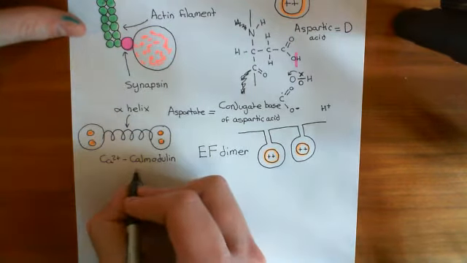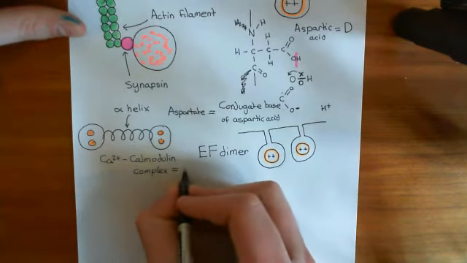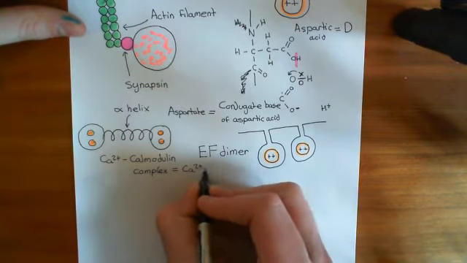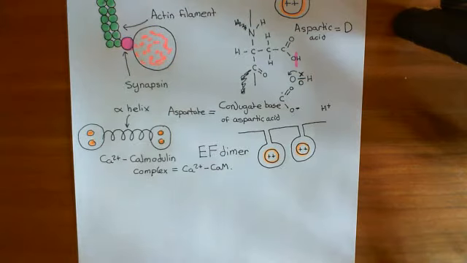Okay, and this structure now is known as a calcium calmodulin complex, which is often abbreviated, again using this abbreviation for calmodulin, to Ca2+ CaM. Right, okay, so when calcium goes up, because it's come in through these N and PQ type voltage gated calcium channels, calcium is going to bind to calmodulin to form these calcium calmodulin complexes. And these calcium calmodulin complexes now are going to activate the calcium calmodulin dependent kinase enzyme. But we'll discuss that in the next video.